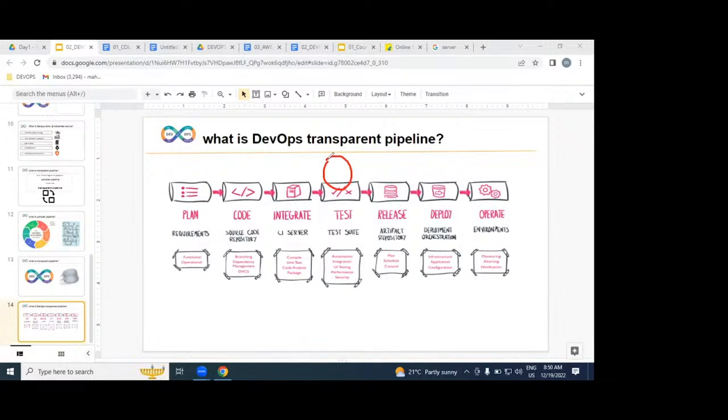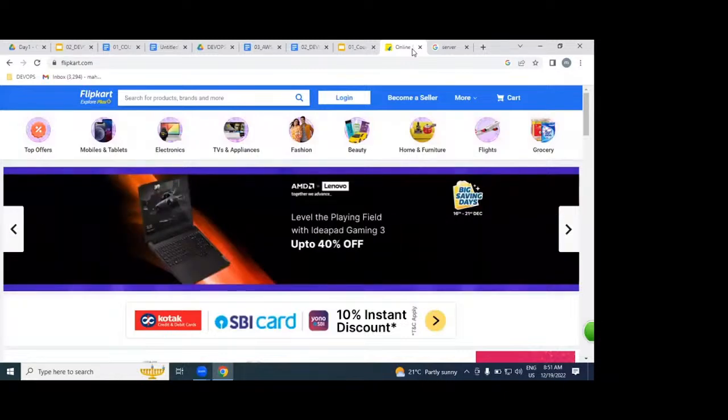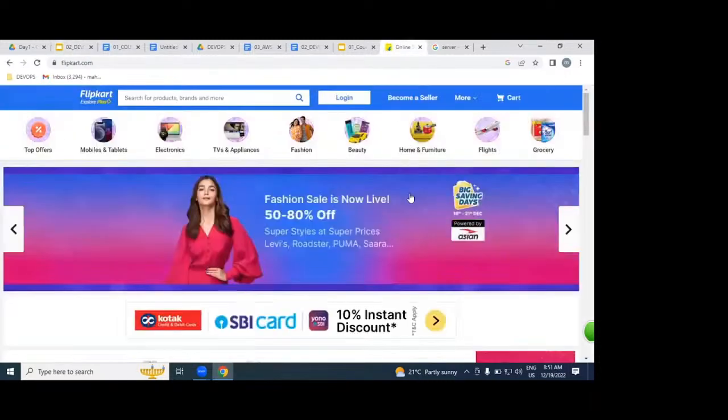If the working software is ready, what will we do? Directly place it on the server side? No. We need to hold it for a particular period of time in a release. In a particular maintenance window, on a scheduled date, we place it on hundreds of servers. Once it is placed on hundreds of servers, we can access it on the internet as a website. This entire process we call DevOps. Once our application is placed and we can access this website on the internet, our job is finished.